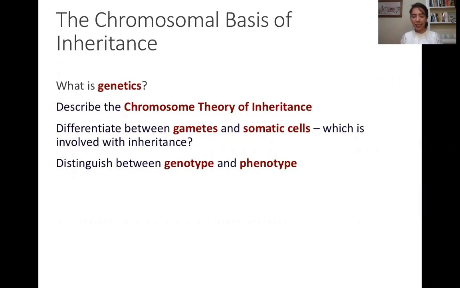So in this class, I'm going to be introducing some concepts. What's genetics? We're going to go through some of the major experiments and studies that allowed us to formulate the chromosome theory of inheritance. We're going to be differentiating between gametes and somatic cells, and we're going to determine which one is involved in inheritance, and we're going to distinguish between phenotype and genotype.